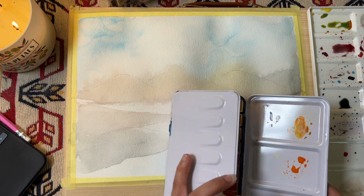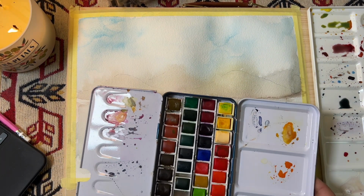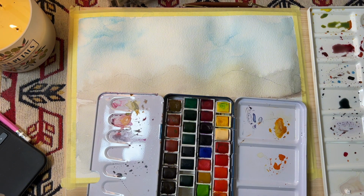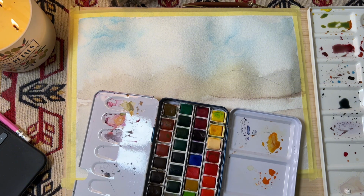You can use any palette you have. I am not very particular about the brands, but yes, there are a few which are my favorite. But for now, as a learning process, you can always use any brand you have at home. You don't have to buy any. Even if you have acrylic paint, just dilute the consistency, add lots of water to a few drops of acrylic paint, and it will work just like watercolor.